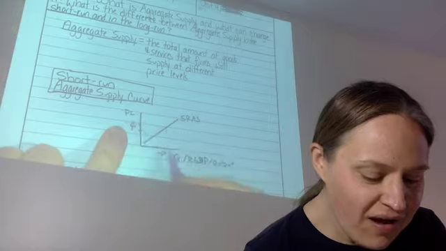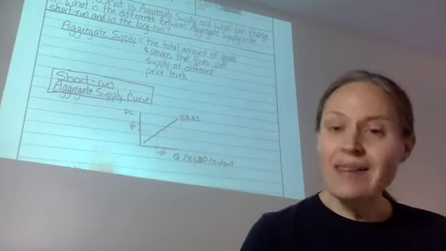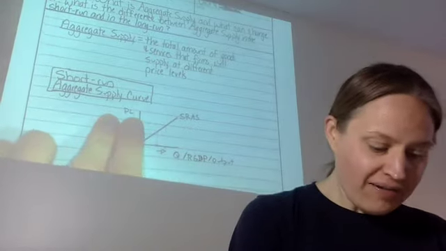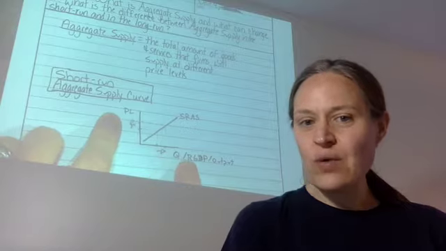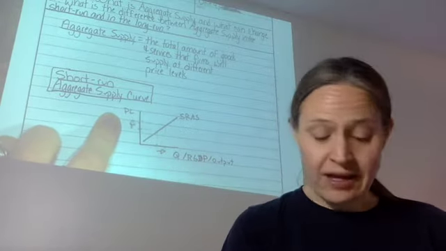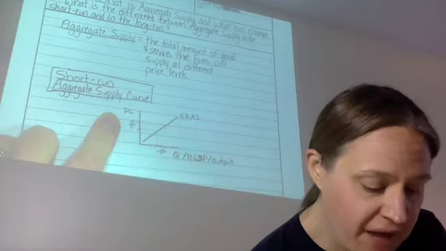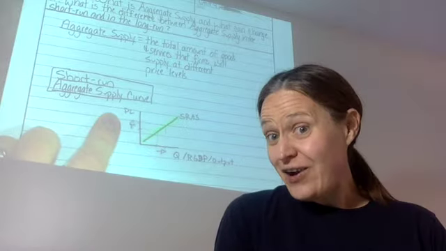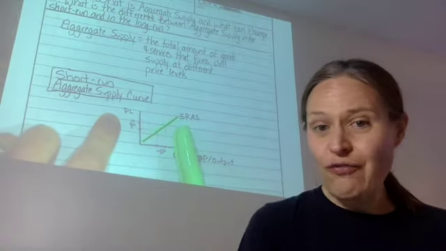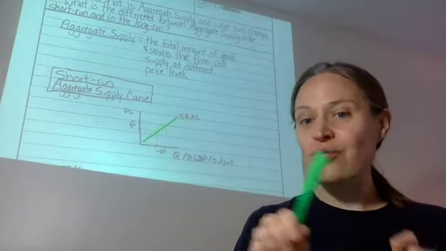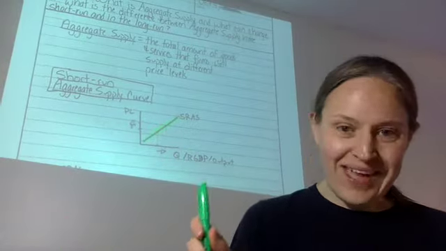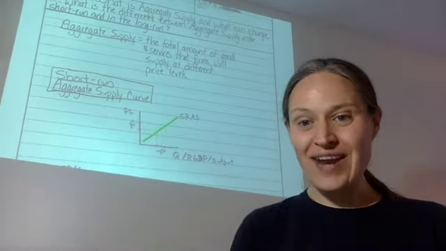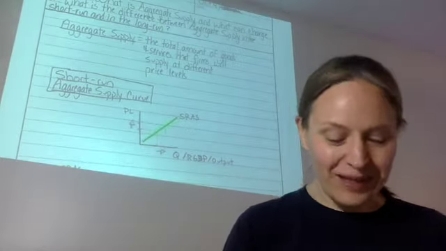So we draw our axes, and just like I said, this is going to be put together with aggregate demand. So we label our axes the same, price level and quantity, Q for quantity or real GDP or output, all the same thing. And then our short run aggregate supply curve is upward sloping, which is very nice because it looks just like the regular supply curve. And yes, you have to put all four letters on it, SRAS, short run aggregate supply, because by the end of this module, we are going to add in the LRAS, long run aggregate supply. So we got to label them correctly.